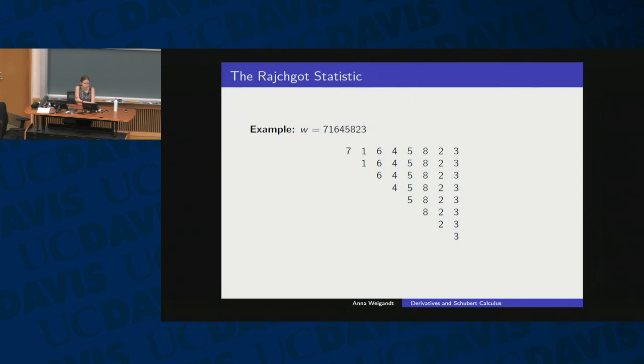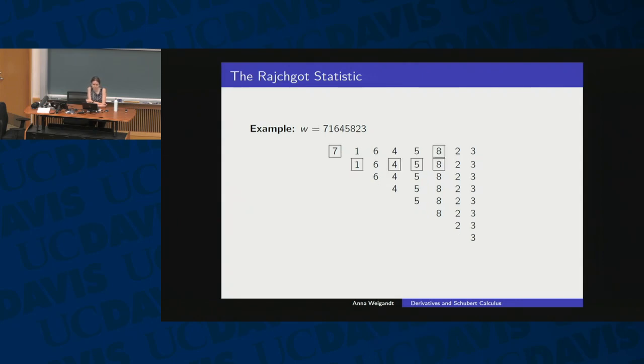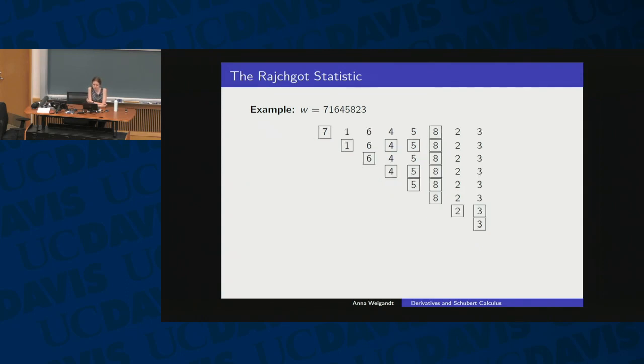That's a mouthful. So what are we doing? Here, I'm going to start with 7. And then I want an increasing subsequence of this string that starts with 7 and is as big as possible. Well, the only thing bigger than 7 is 8. So I'm going to box up that sequence. And then in this next line, we have to start with 1. We could do 1, 6, 8, but that would be shorter than 1, 4, 5, 8. So this is a longest increasing subsequence. And we continue on in this way in each row. And we get a bunch of boxed entries corresponding to our increasing subsequences.